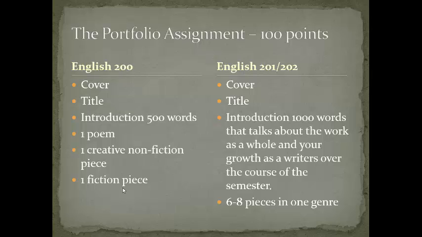Then you're going to write an introduction that's 500 words long. That means about 2 pages long. In it, I'd like you to talk about why you selected the work that you chose, and how you went about revising the writing. And also how you've grown as a writer over the course of the semester and possibly what you want to do next. If you're in English 200, you can take English 201 and English 202, and you can take it in the summer or next fall. And the great news is next fall it will be in person on Mondays and Wednesdays. I believe it's from 12:30 to 1:45.